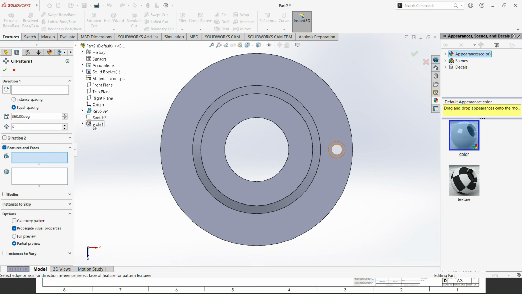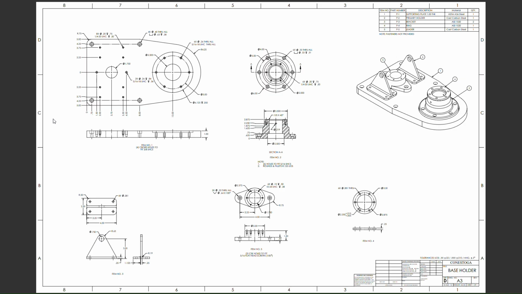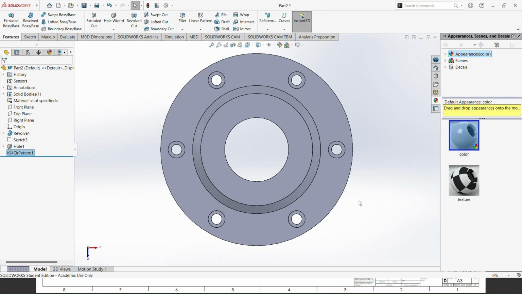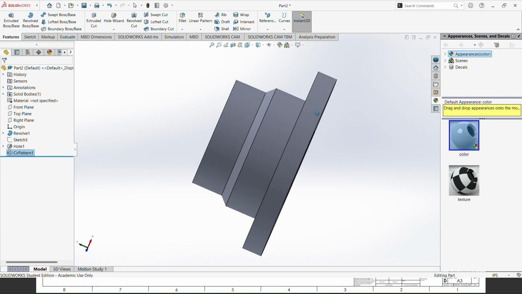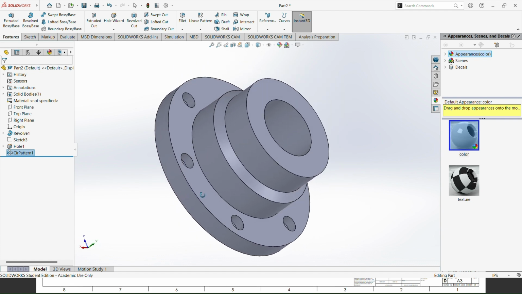So I am selecting the hole. Then I need to provide the direction. So I am selecting this circle. So I need to duplicate that 6 times. So 6 already given. So click. Now we can see the counter bore. The holes are through all.